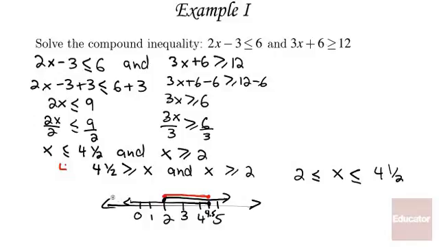Those all say the same thing, but the simplest, clearest way to write it is to just write it all together, not repeat the x, and say x is greater than or equal to 2 and x is less than or equal to 4.5. So again, the overall technique was to solve the first inequality, solve the second inequality, and then look at my solution set and realize that the solution set for the entire compound inequality would have to meet both of these restrictions, would have to include elements that are found in both solution sets.